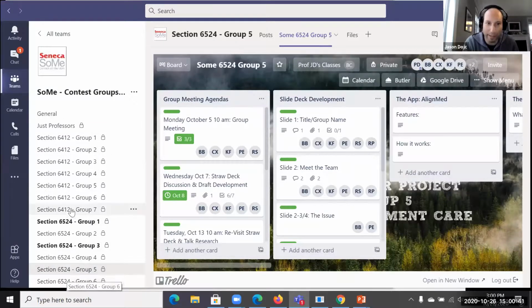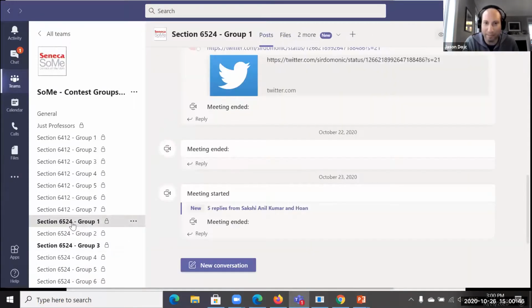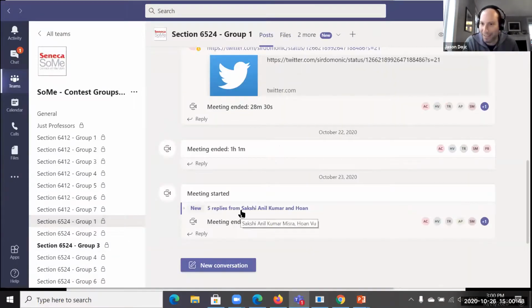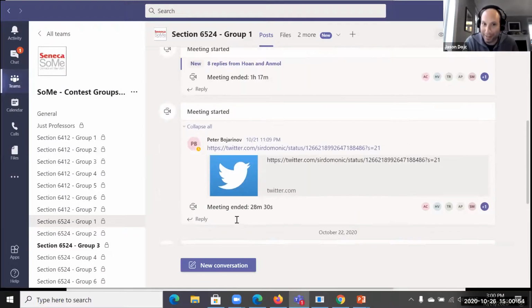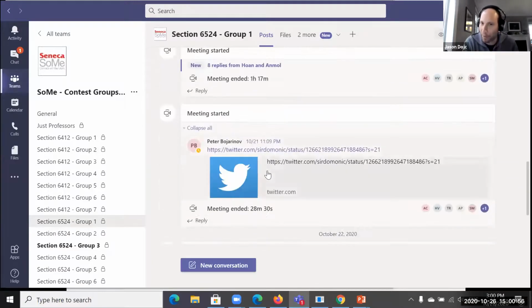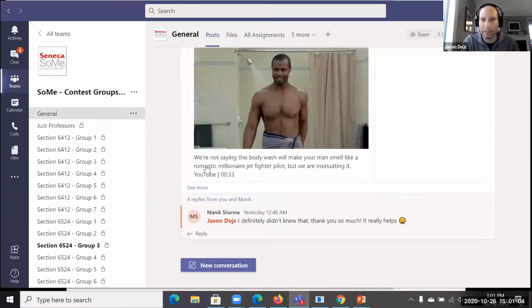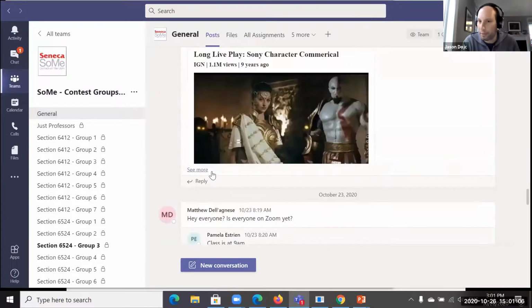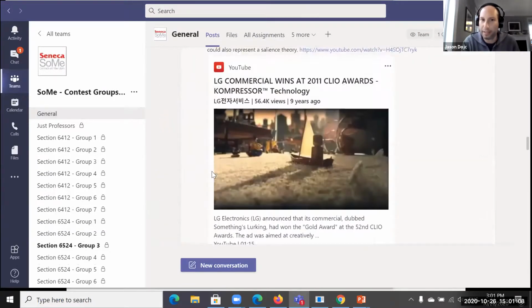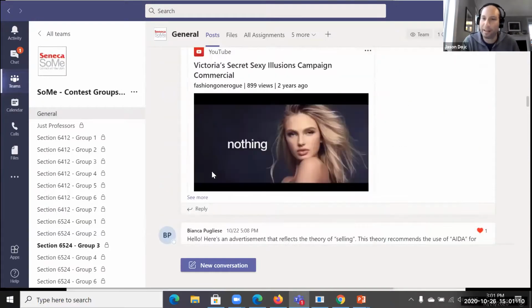And this lets me go in and out. I can see how group 1 and group 3 are bold. That means something new just happened there. I can take a look and, oh, okay, they had a group meeting just recently, which is great. And it seems they have group meetings rather regularly. So that's good too. I find that the easiest way to do it. And then what I say is the general tab is for general conversations. So if you want to speak to the entire class, do it here in the general tab. I had them do a class discussion.